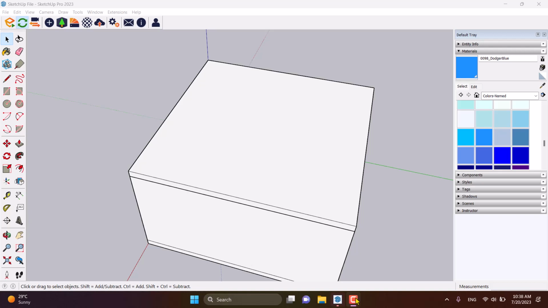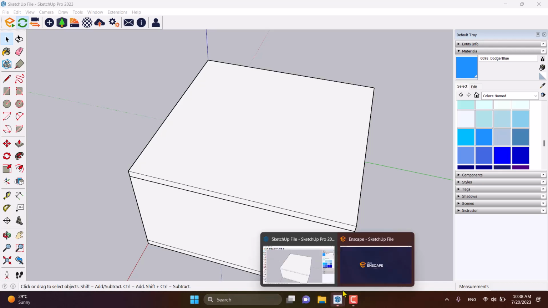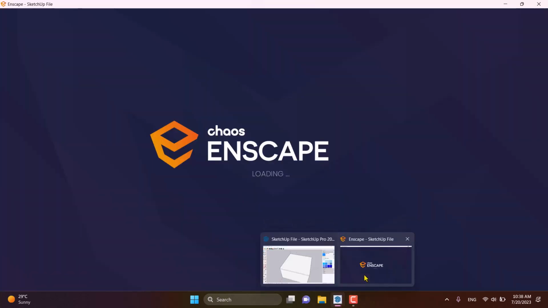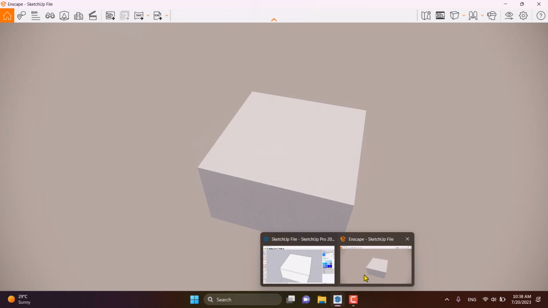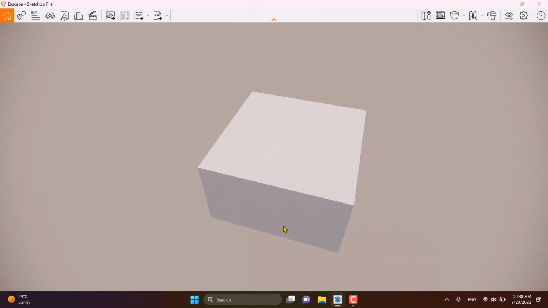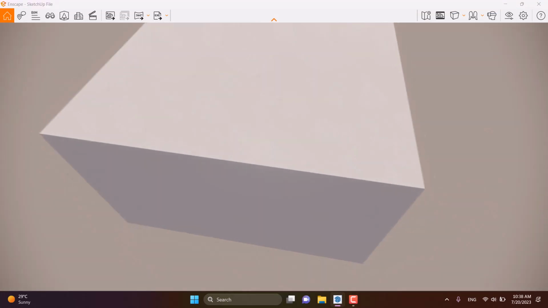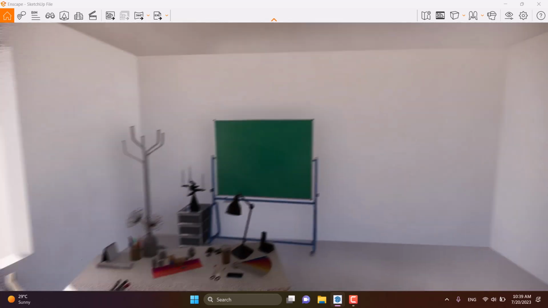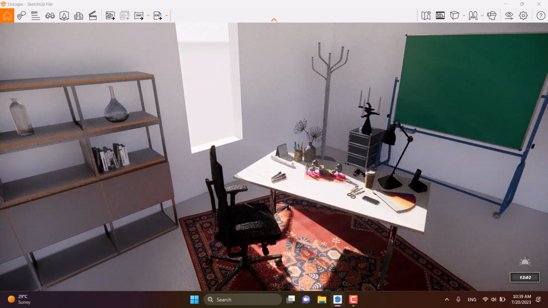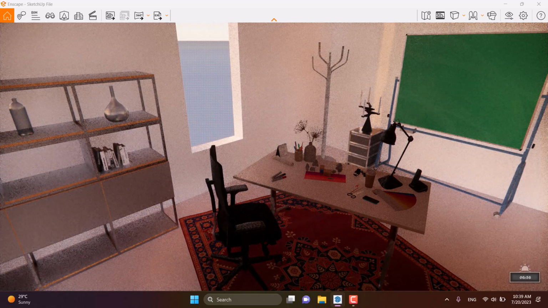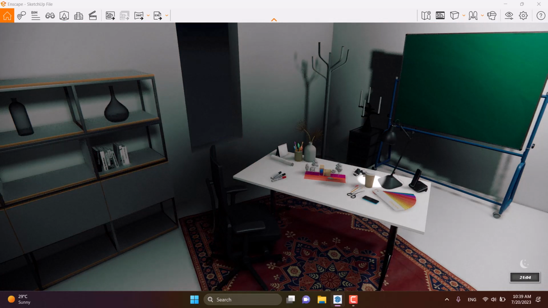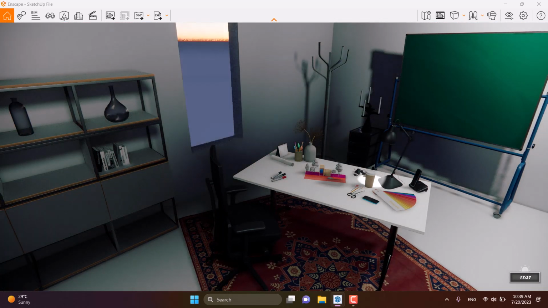Alright, let's continue this tutorial. I'm gonna click on the Enscape bar in here. It takes a little bit of time. It depends on your hardware, accelerator, and your system. As you can see, it loads. So I'm gonna go inside and I'm gonna change the daylight to the night mode. Actually, something like maybe near to the afternoon, something like this.